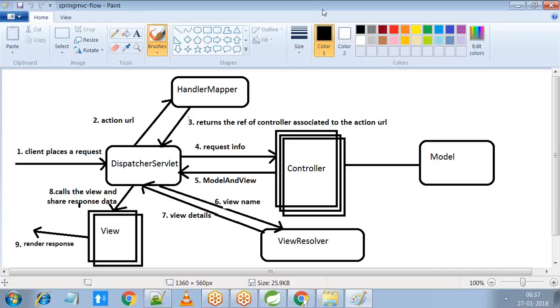Once it is invoked, it will process the request with the help of the model components. So the model component encapsulates business logic, or you'll have data or data access code.